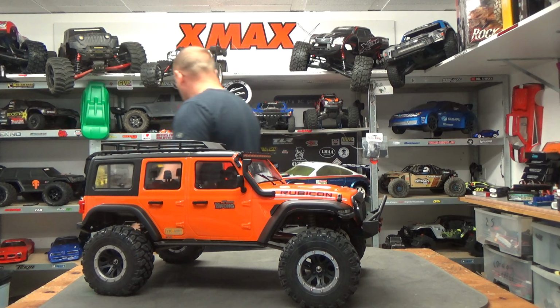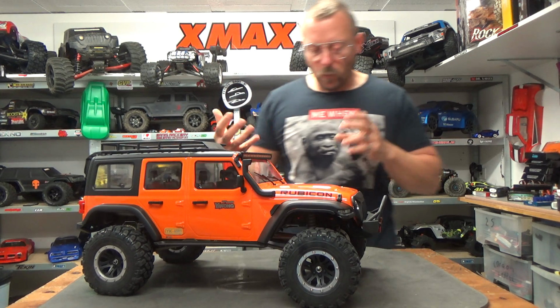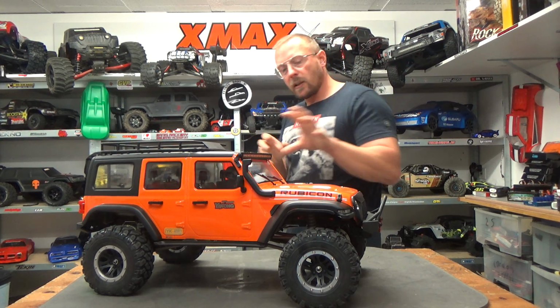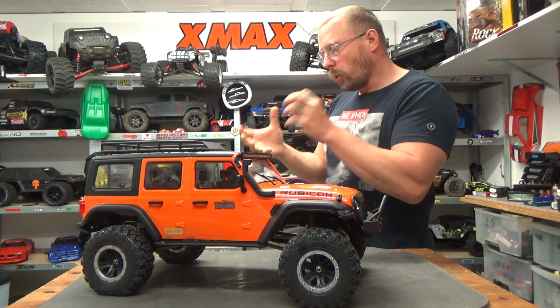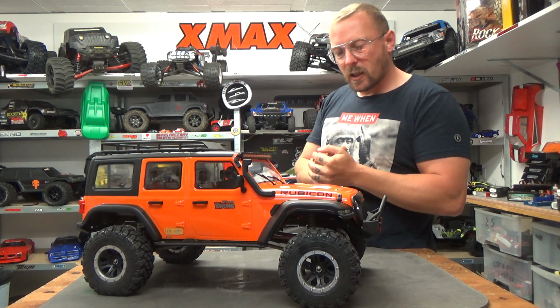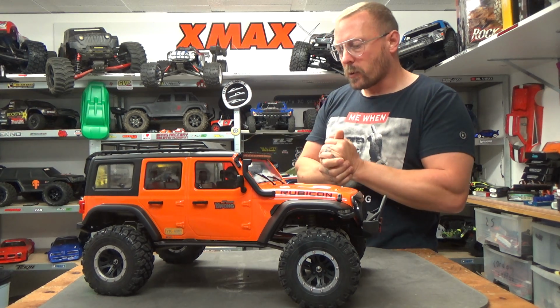So I've got to put this weight on, we're going to do the comparison, and then we're going to see about putting some weight in the tires or not. I don't think I'm going to put weight in the tires. I'm going to show you if I can put just the weight in the rims. Then we're going to see the difference, and if I need to, I'm going to change tires or suspension setup or some stuff. Yeah.